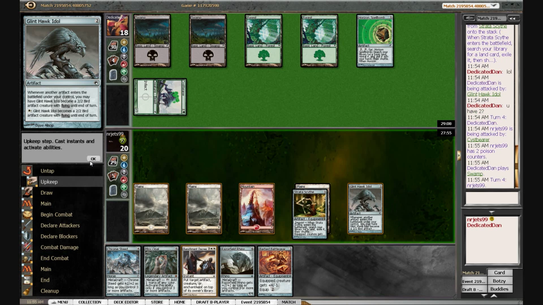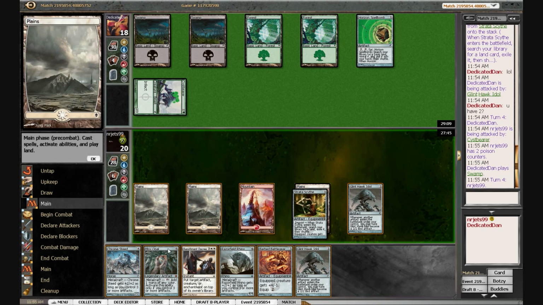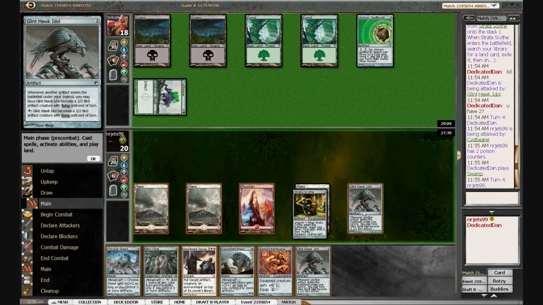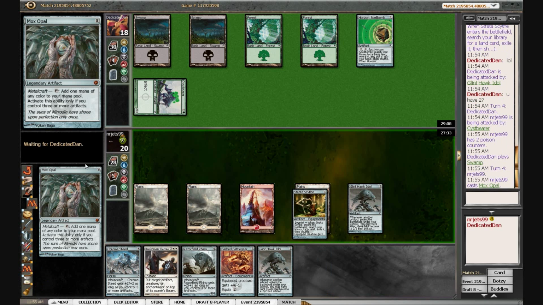And hopefully we'll hit a land here. Alright, we're going to go ahead and drop this Mox Opal. And I guess we'll play Chrome Steed pre-combat just because we won't know if we're going to have our Metalcraft online for the Mox Opal.